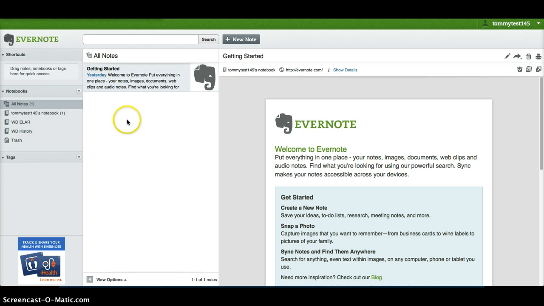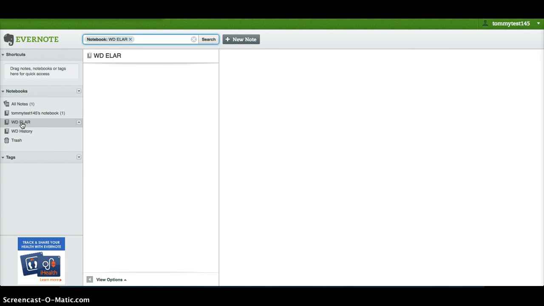All right, so once the notebooks are set up, we want to go into the notebook in order to create a note. A note can be written and it can be revisited and added to as time goes on. So in class, Mrs. McMaster and I will help the students set up their notes so that they can find information and be organized in class. To give you an example of how we might do that, we will click New Note.